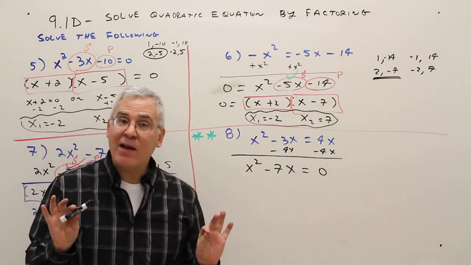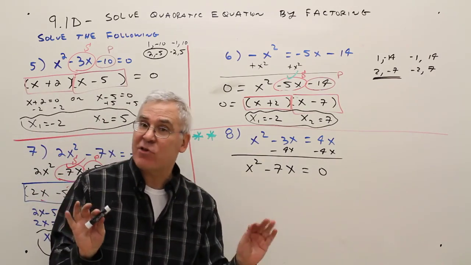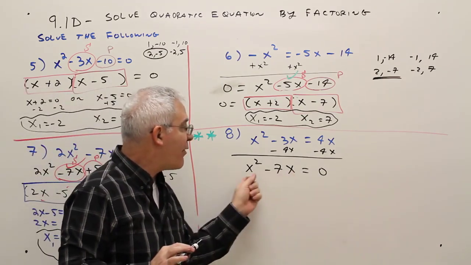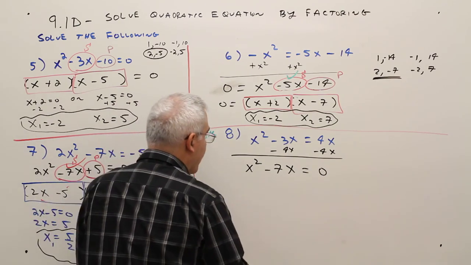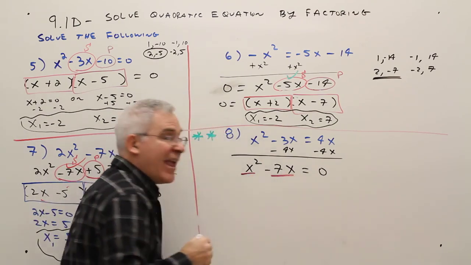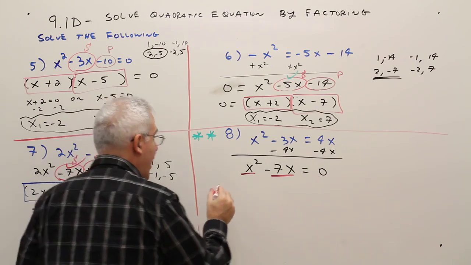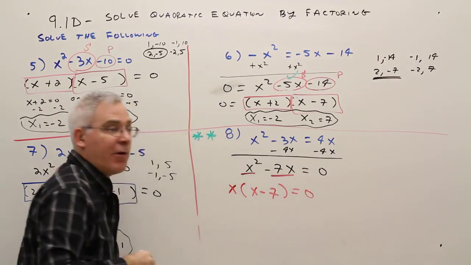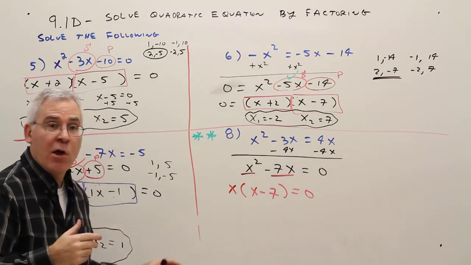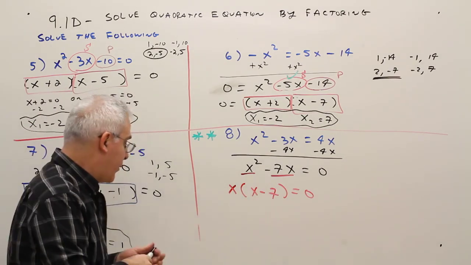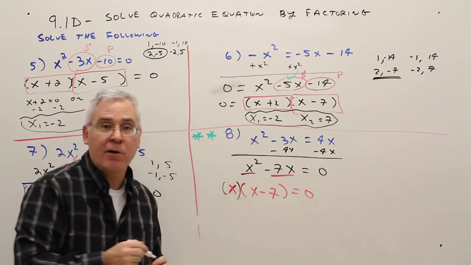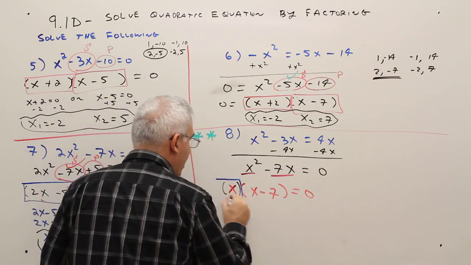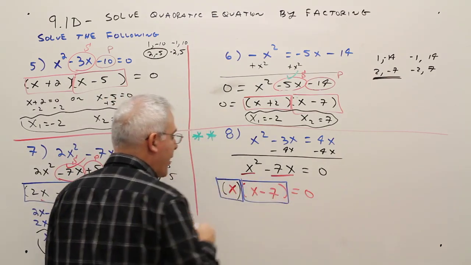Okay, once again, I've only got 2 terms. I'm not going to do the guess and check factoring like I've done before. What I'm going to try to do is factor out an x amongst both of those terms. So I can factor out an x there, and I can factor out an x there. And I would get x times (x minus 7) equals 0. Okay, so I've got somebody times somebody equals 0. If you want, you can even put parentheses there. So I'm just going to chunk it up like I did before. I've got a chunk here, and I've got a chunk here.